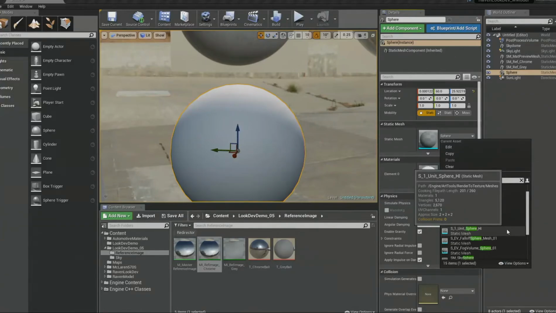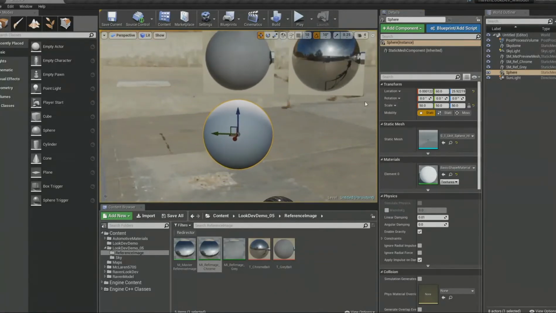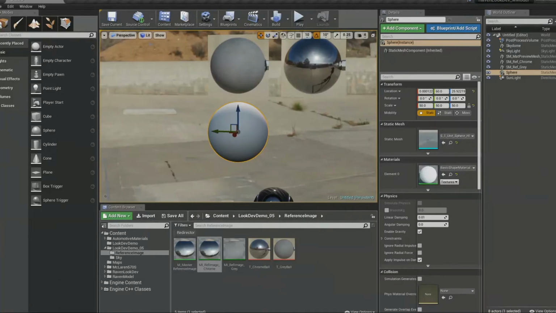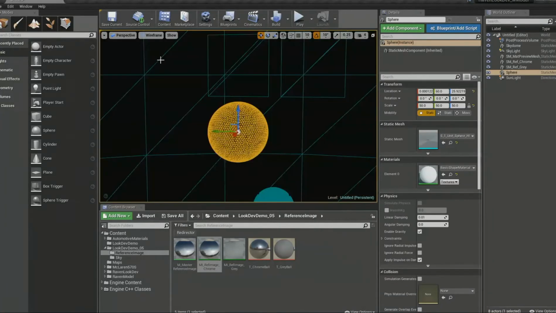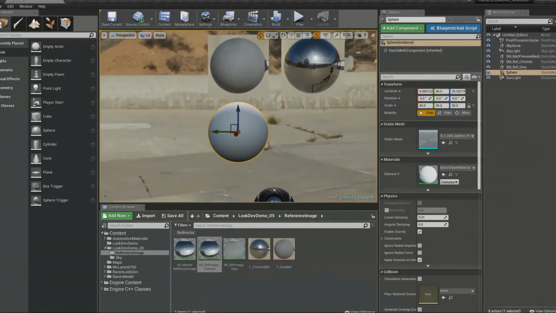So it's a high poly version. You click it. This size is a little bit smaller than we want. I'm gonna make it 50 times bigger so it matches, and then it's gonna be much higher poly so that we can see the smooth curvature of the sphere. Once that's done, we want one more sphere.